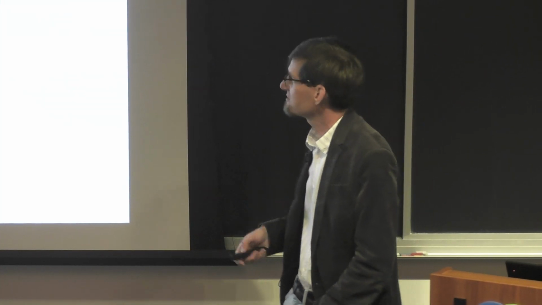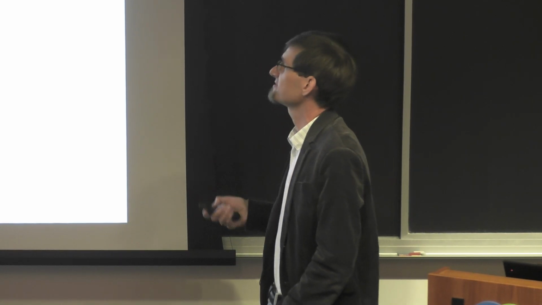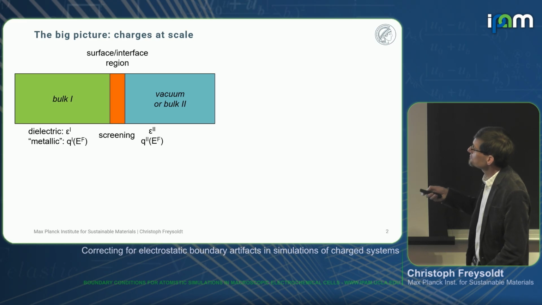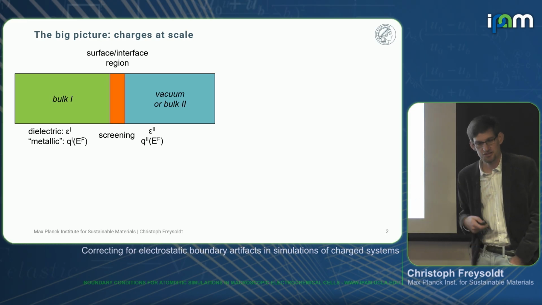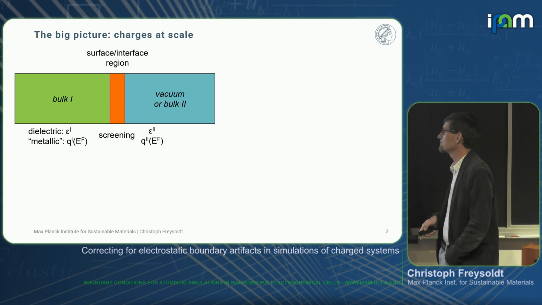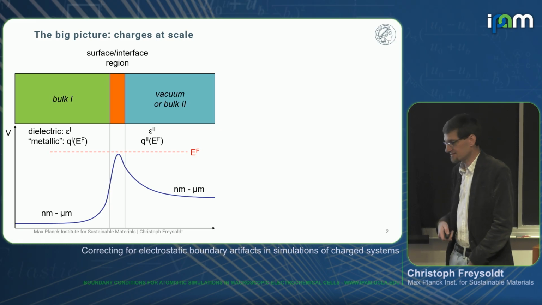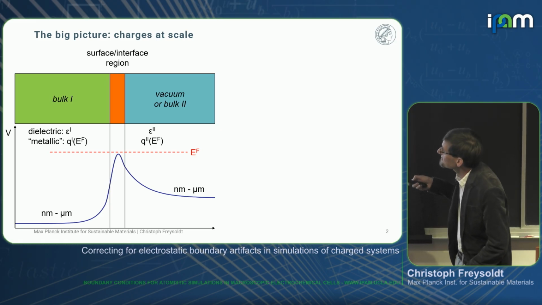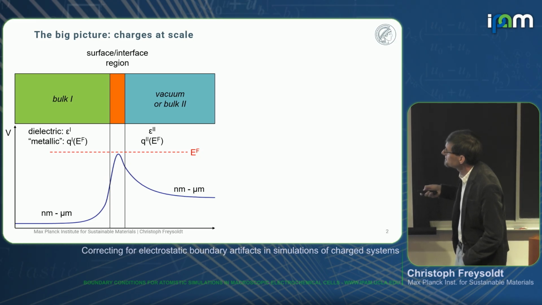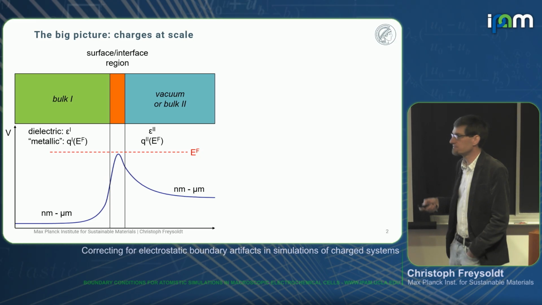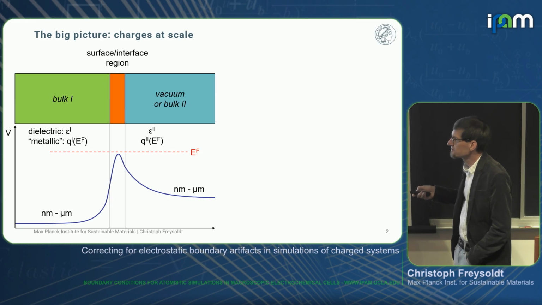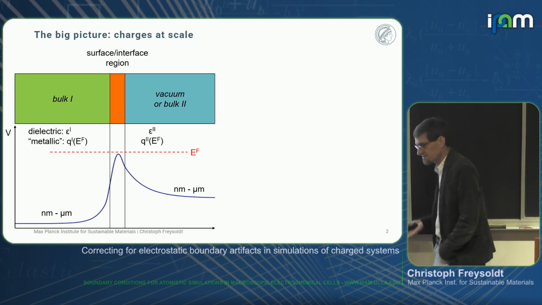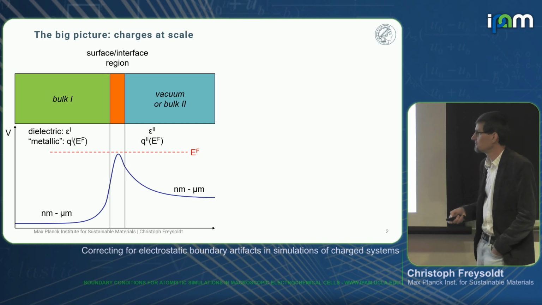Like everyone, I will start with a little sketch. That's how I imagine a typical situation when we talk about charges at interfaces. We have an interface between two regions. That could be a bulk and a second bulk, or a bulk and vacuum if you're talking about a surface. The idea is that there is some extra charge at the interface, and as Axel correctly pointed out, the entire system is uncharged. So whatever excess charge we have in the surface region needs to be compensated by the stuff outside. The main reason we want to use boundary conditions is that this happens on a nanometer to micrometer length scale, which means that in atomistic calculations, we can't capture this in an efficient way.